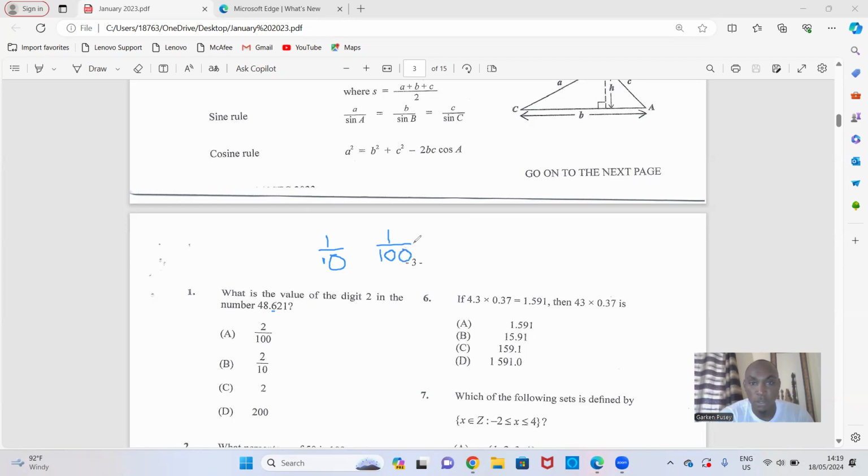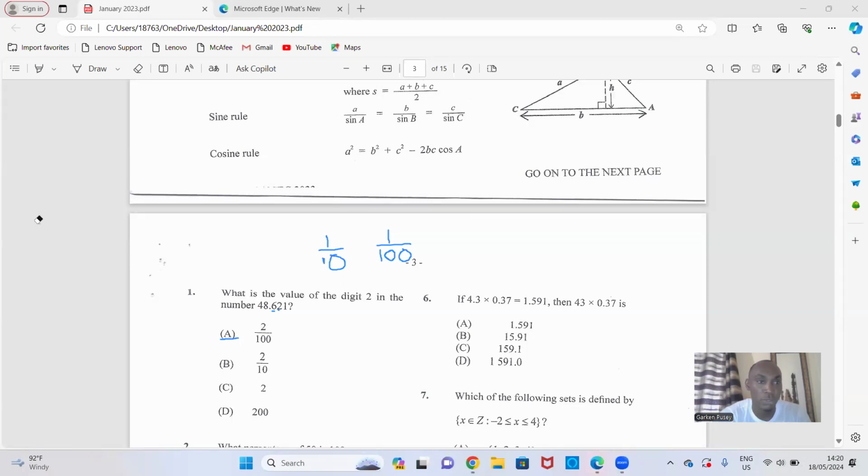As we continue to the right, the next one will be 1 over 1,000 and so on. So let's look at the individual digits. The first digit is 6, so the value of it is 6 over 10. The second digit, the value of it is 2 over 100. And the third digit would be 1 over 1,000. This is our second digit, and they're asking us the value of the 2. So the 2 is going to be 2 over 100. So that's going to be A for our answer. The answer for the first one is, of course, A.